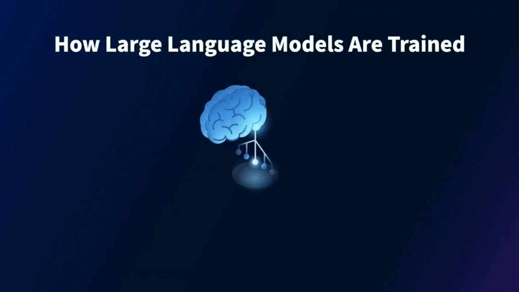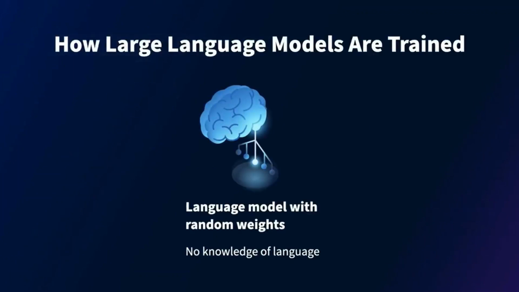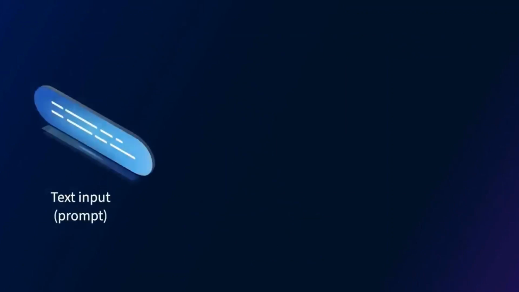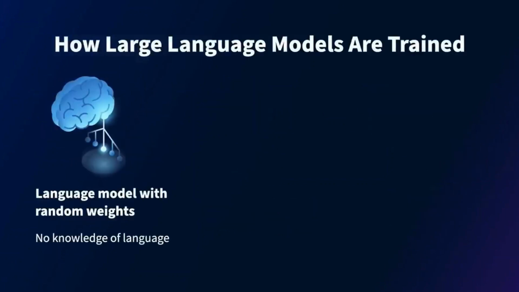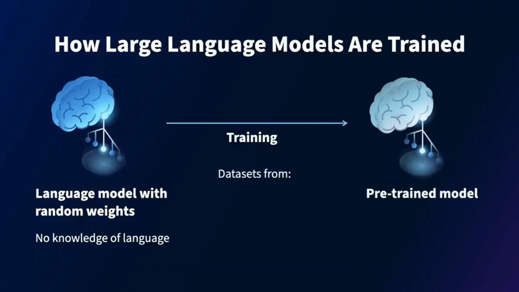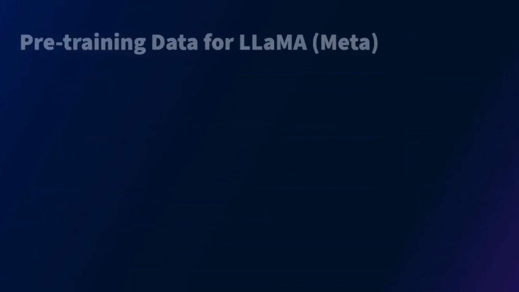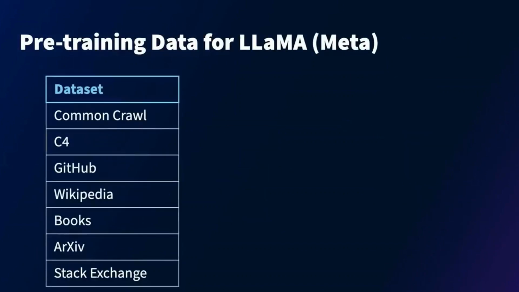Initially, the language model has random weights, and at this point, the model has no knowledge of language. Now, if you were to prompt it, it would just return gibberish. But if you train the model by passing it a large corpus of data, it adjusts these weights as part of the training process. And this pre-training stage is very resource heavy, so you need lots of data, and this includes a variety of different types of data like books and articles and websites. Let me give you an example. Llama was a group of language models that were released in 2023 by Meta, and this is a data mixture of Meta used for pre-training.